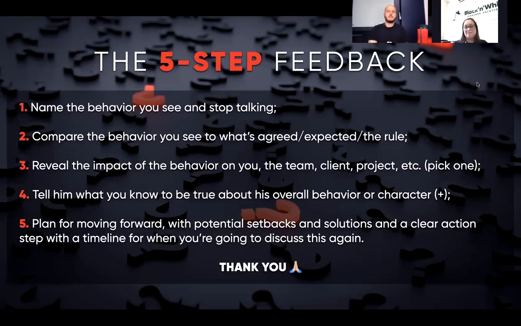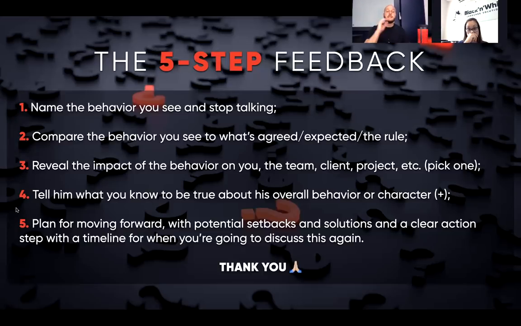So sometimes that's gonna be enough. You're gonna have a nice organic conversation and then you can even skip some steps. But sometimes it's not gonna be enough, and then you're gonna have to go to number 2: compare the behavior you see to what's agreed, expected, or the rule. In this case of the uniform, the dress code is the rule. Number 3, reveal the impact of the behavior on you, the team, the client, the project, himself. But you have to pick one. Select the one the person cares the most about, and use that one.